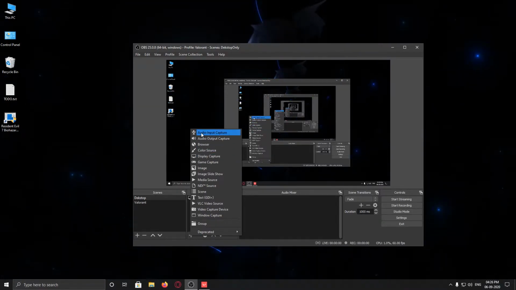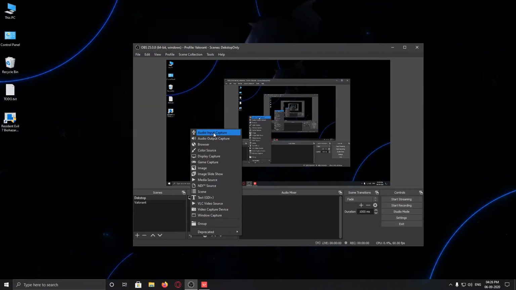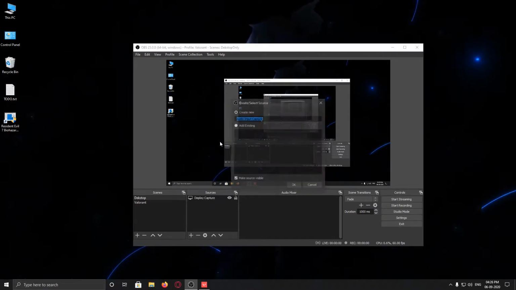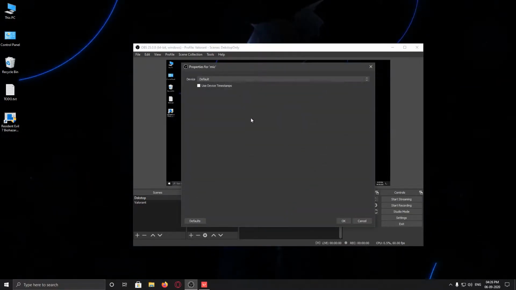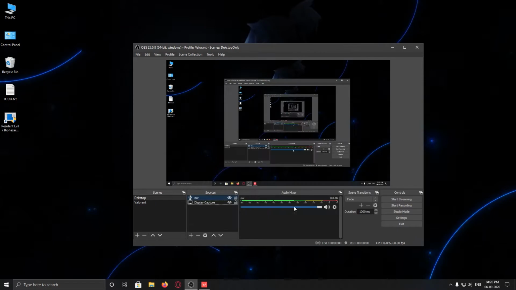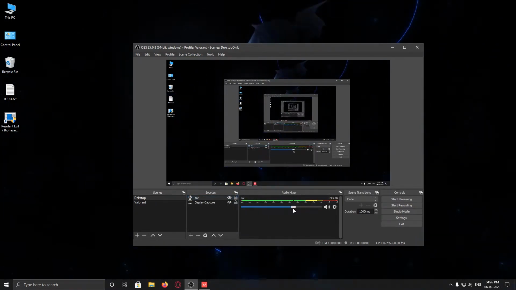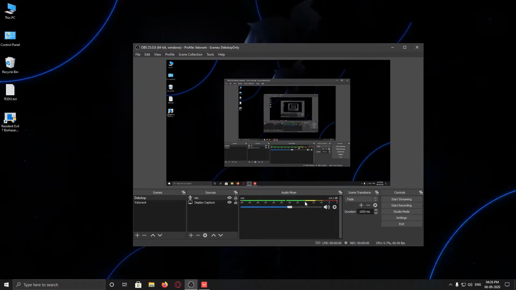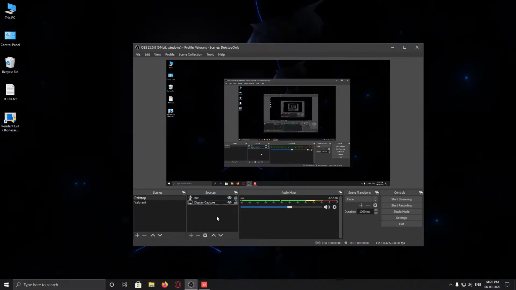And we need to add our mic also, which is an audio input device. So we need to add the audio input capture for our mic. So let's rename it to mic and give it this mic. Okay. So this bar will show you if it is activated. Let's decrease it a little bit. So if this bar is wiggling here and there, that means your device is properly set up.